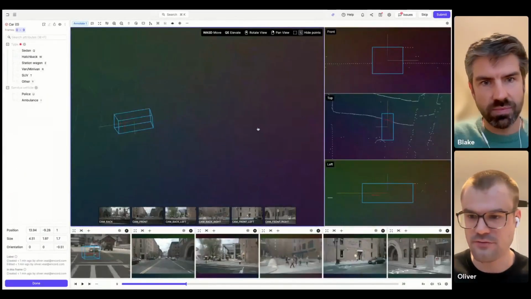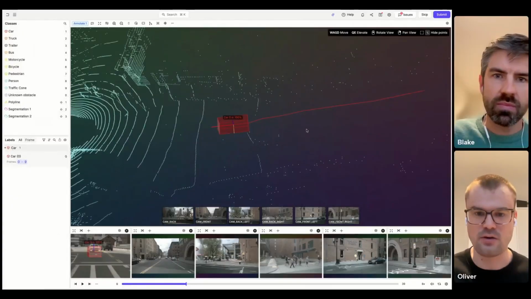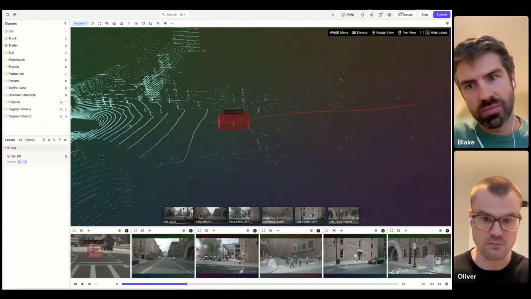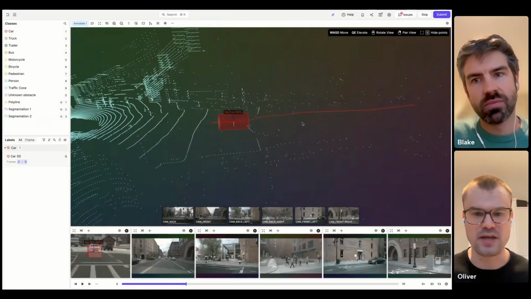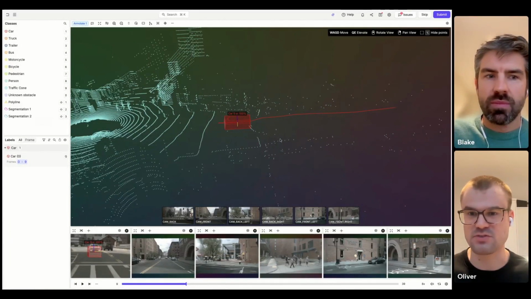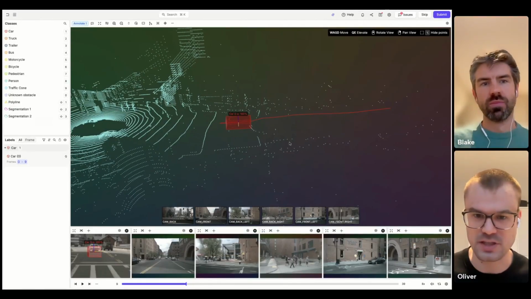Let's maybe step forward another frame. Yeah, that's a little bit off there. So we'll just move it. And there we go. So now by assisting the model to correct it when it was no longer particularly sure, we've ended up with perfectly accurate labels in sort of 5 to 10 times faster than it would have been if I'd have gone and manually created each of those frames myself.